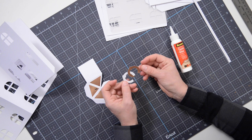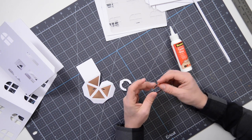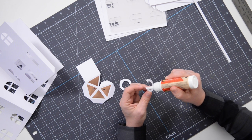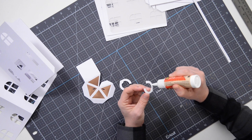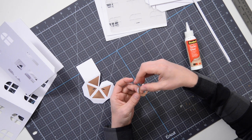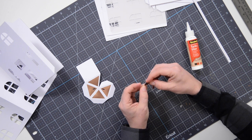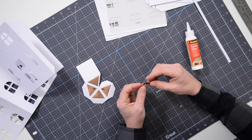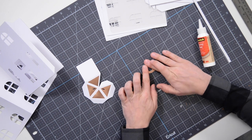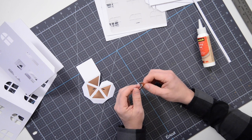For this little section here, take and fold these tabs out of the way on both pieces. We're going to glue these back to back on the entire back part, minus the tabs. We want to leave the tabs alone — we'll use them to join this piece and connect it to the little roof piece we just assembled. Simply put glue on the entire back minus the tabs, then sandwich the glue between the two pieces back to back. Make sure it's nicely aligned using the little circular horseshoe shape. You can push this down flat since we didn't put any glue on the tabs, so they're still free and loose.